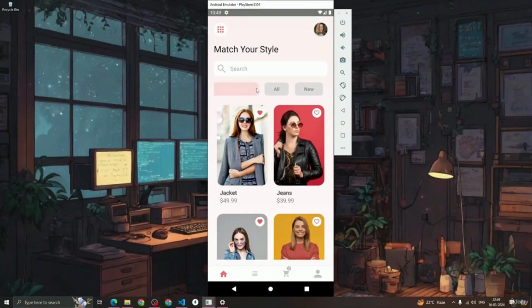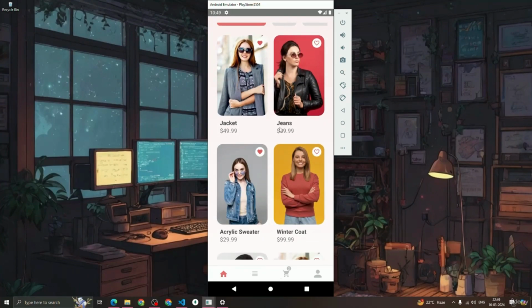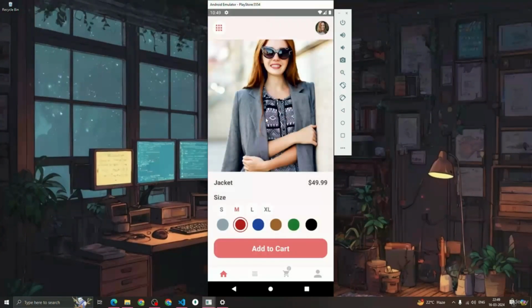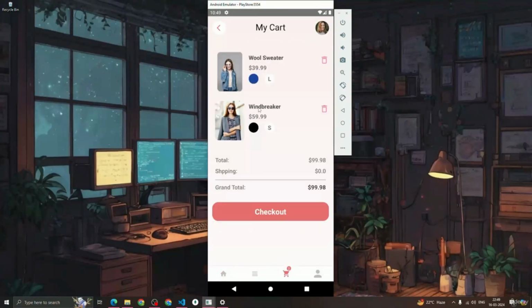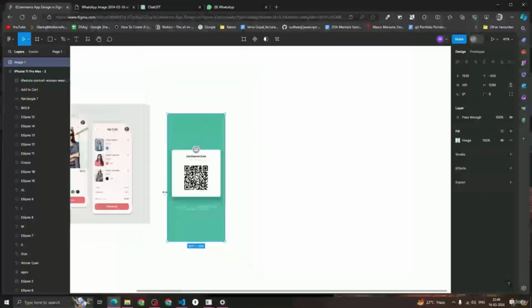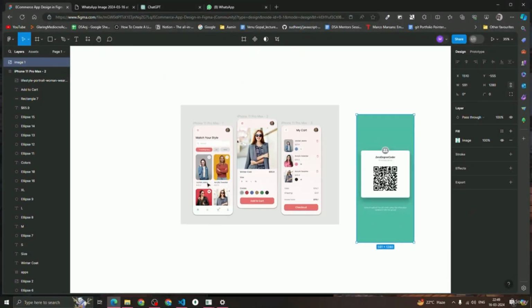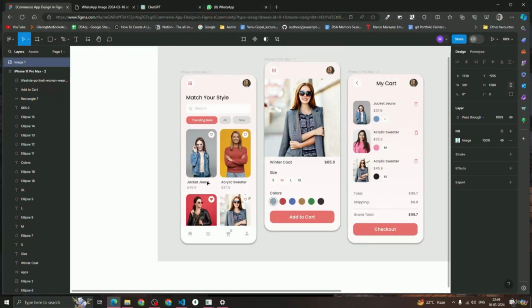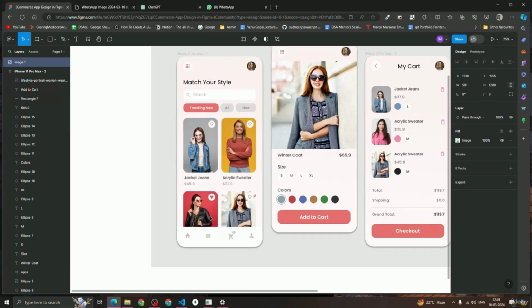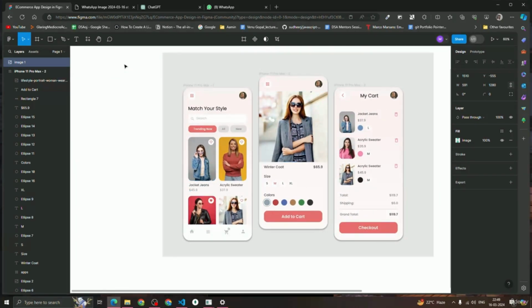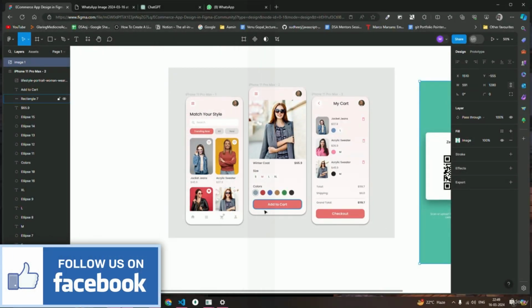So we are going to build a reusable header component. We are going to build this home screen. After that, we are going to build this product details screen, and we are also going to have a my cart screen. I have also provided you the Figma. There's a Figma which you can see, and you can reference it after course completion and build it by yourself. I will provide this Figma link in the description, you can check it out.